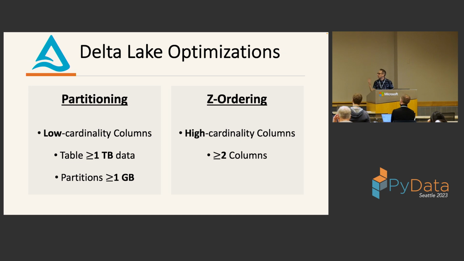And then if you have high cardinality columns, so continuous values, things like dates and date times, you can use Z-ordering, which I won't dive into the weeds on, but it's multi-dimensional clustering for your data. You can say I have two or more columns with continuous values that I want to be co-located. So maybe you want to cluster records in time, but also by age, like the time they come to the hospital and the age they are, because that's a common access pattern. This would co-locate those records as best you can, because there'll be trade-offs between all those columns.